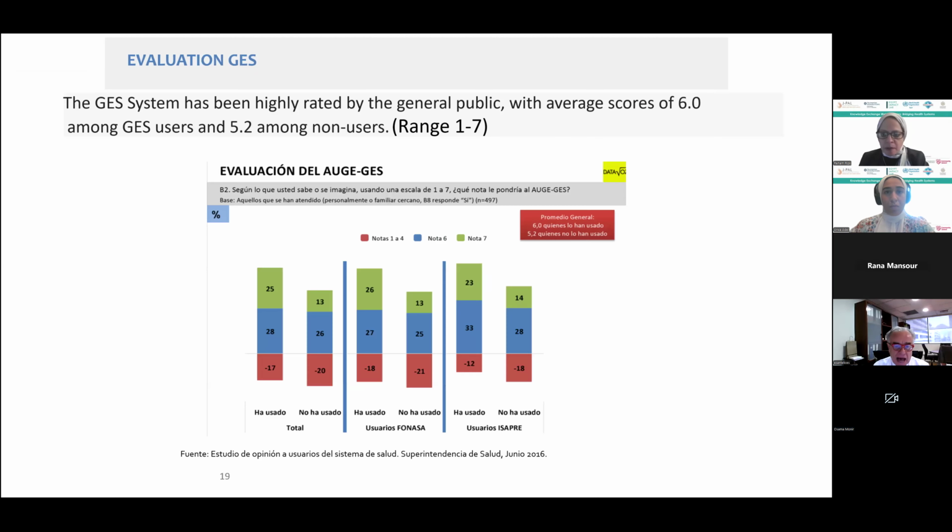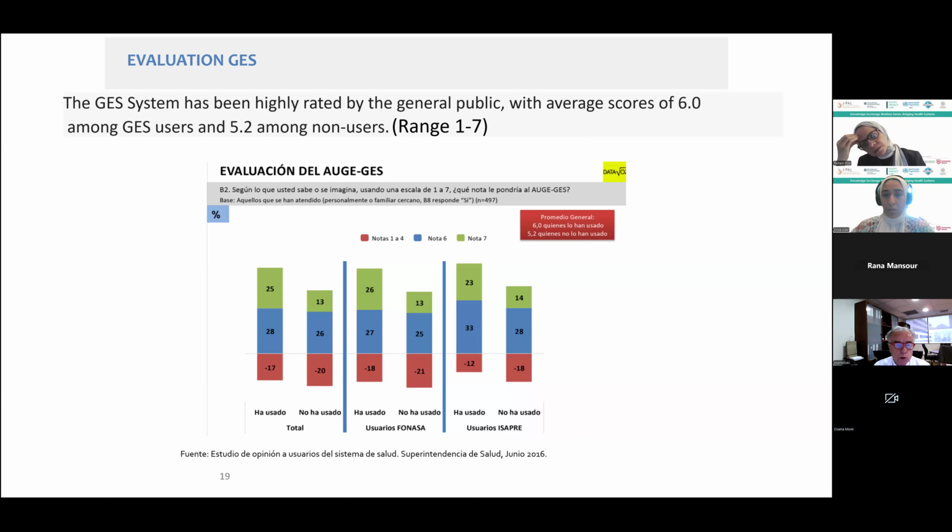When you ask the population, on a score between 1 and 7, most of the population gives a high rating and recognition in relation with this public policy. Most of the population puts a score over 5 or 6, including 7. That means that they recognize and are grateful for what this kind of law means for them.